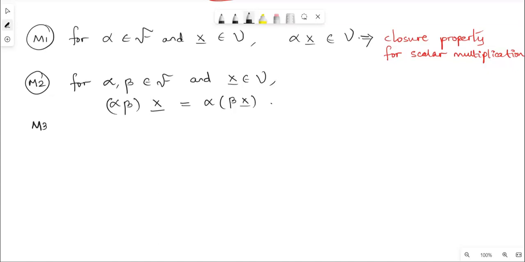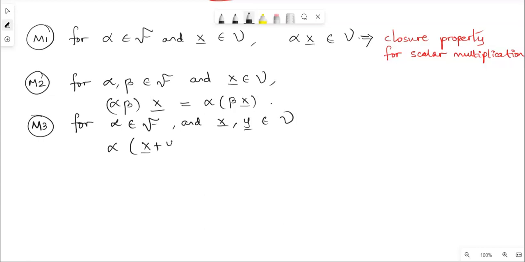Similarly, for the third point, we can say that for every alpha belonging to a certain field F and all vectors x, y belonging to V, the multiplication of a scalar with the addition of two vectors is nothing but alpha times the vector x plus alpha times vector y.